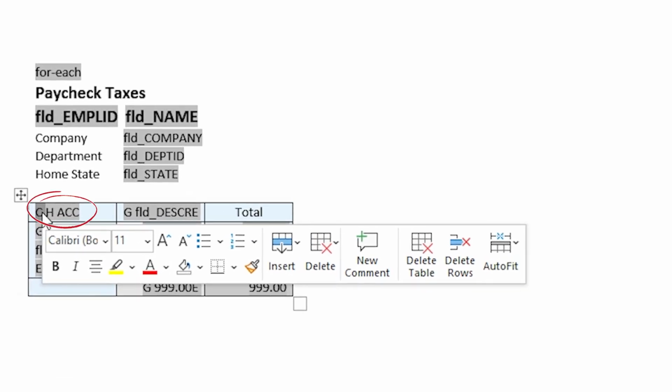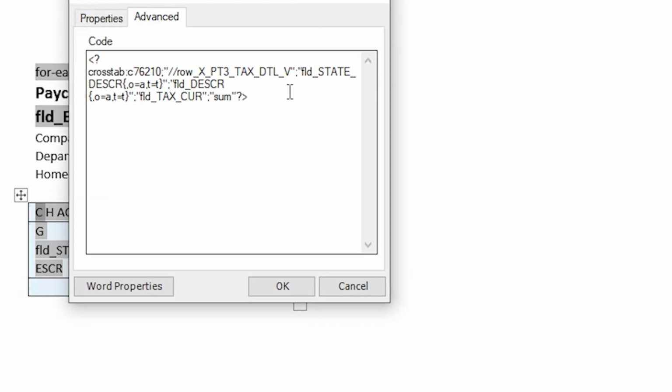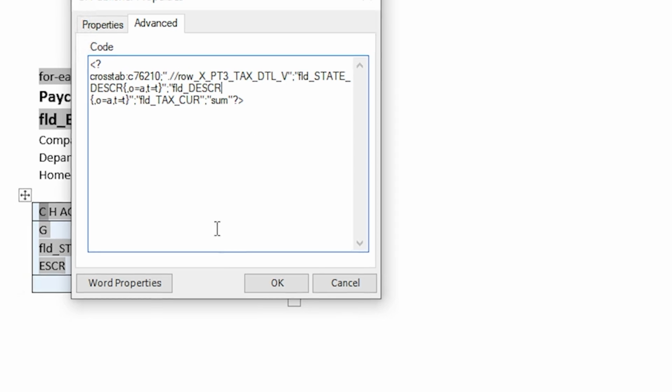Come back to our template and select the first C control in the first cell of our pivot table. Double-click on that to bring up the BI Pub properties box. What you see here is the row in the structured file where the pivot table data is coming from. We need to tell BI Pub to use that XPath for the data by putting a period in the path before the slash slash. We're changing it from slash slash row to dot slash slash row. This tells BI Pub to only use the data in this XPath for this group's pivot table.